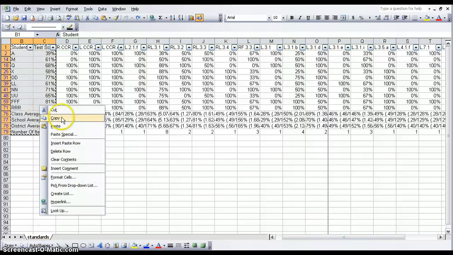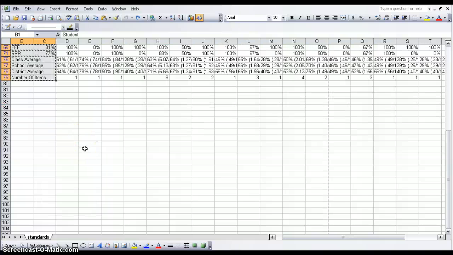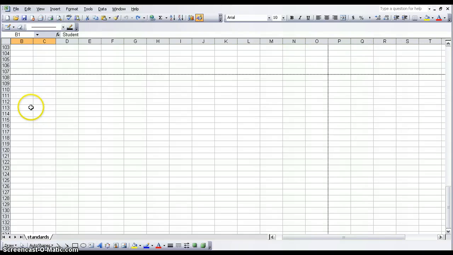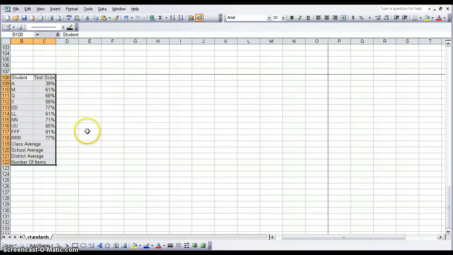Okay, I'm going to copy this using my keys, my right click and then copy. Now I'm going to go down to the next page because it's going to need to be on 2 pages, obviously, because of the standards, because we're going to list the standards below. So we're going to paste it. See, I found out where my next page was by these dotted lines, and you can right click and do paste, or you can do the control V, which means paste, and there's your information right there.